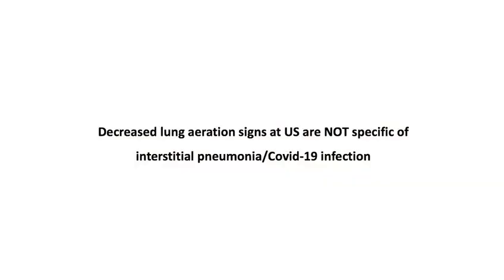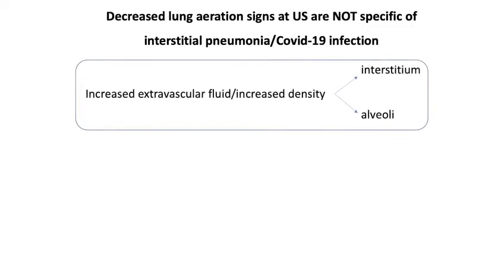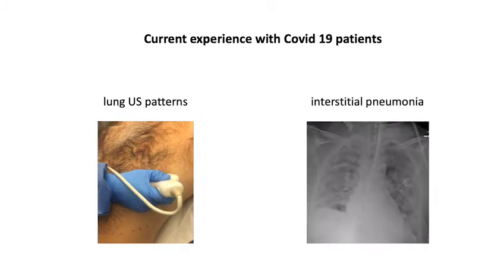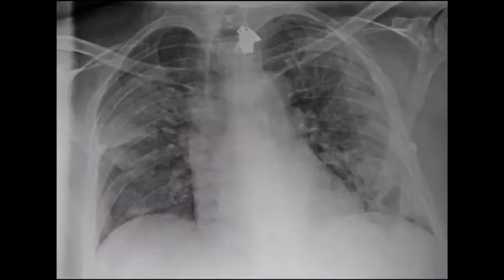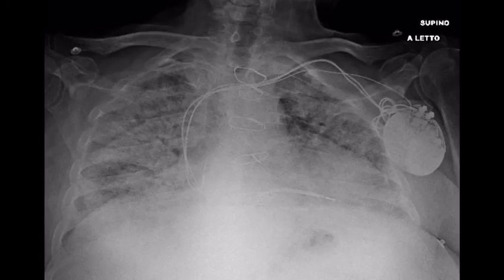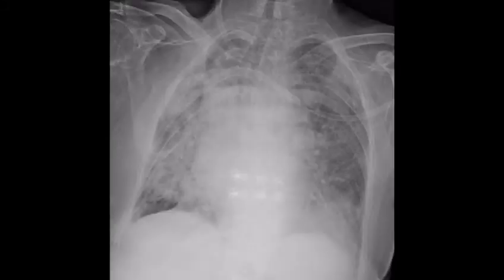Decreased lung aeration is not specific of pneumonia nor of the COVID-19 related pulmonary disease. Rather, it is only a sign of increased extravascular water density within the lung parenchyma, also known as interstitial syndrome. However, in the current setting of COVID-19 pandemic, we are experiencing a strong correlation between the above lung ultrasound patterns and the development of various degrees of interstitial pneumonia in the infected patients. Moreover, lung US is allowing us to identify interstitial involvement at a much earlier stage than conventional chest X-ray, and therefore to promptly allocate patients to the appropriate level of care they require, regardless of the stage of the disease.